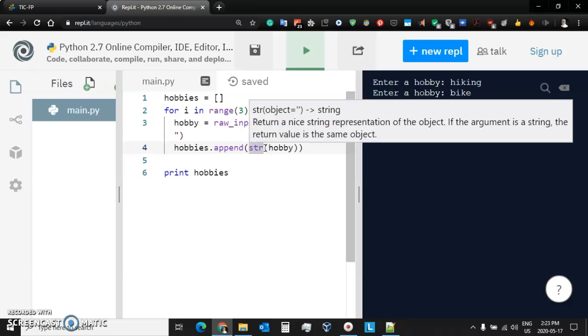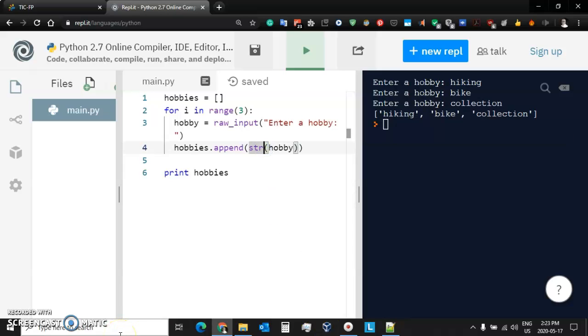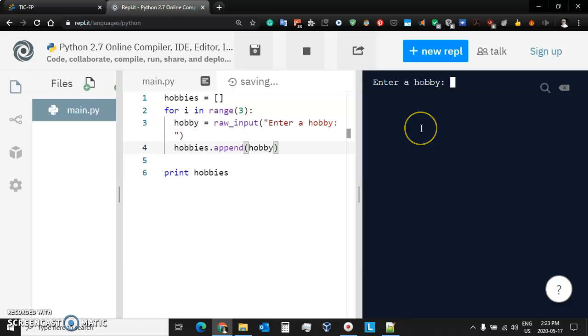Now we can get to this string function that we applied here. If we remove it, and let's make sure we have matching brackets here, we get the same result, but there is a slight difference here. So let's write the same hobbies in again. So hiking, and I like riding my bike, and I like collecting a few things.